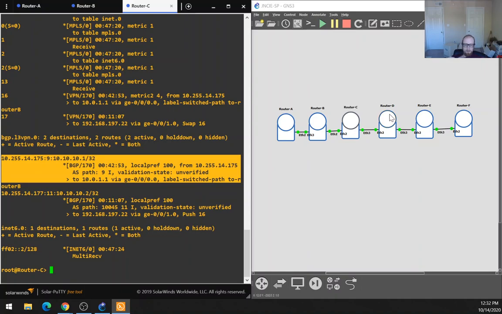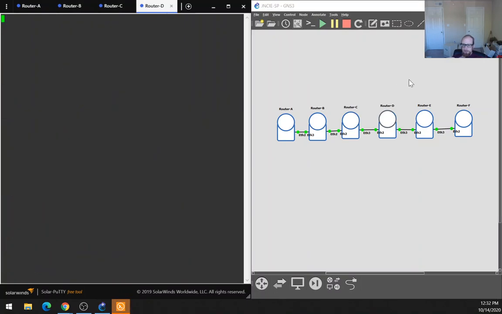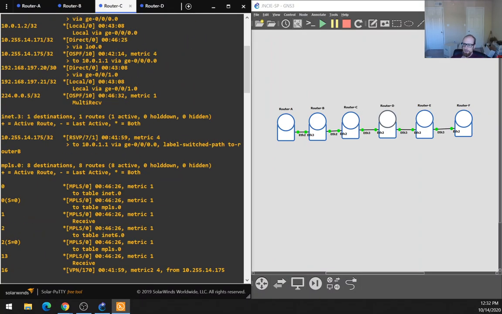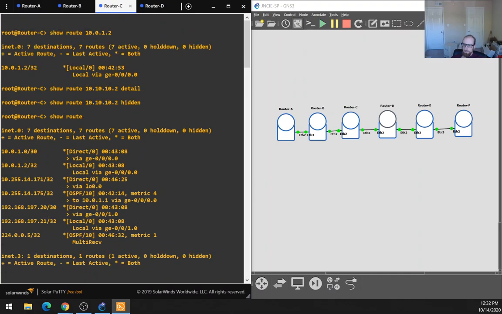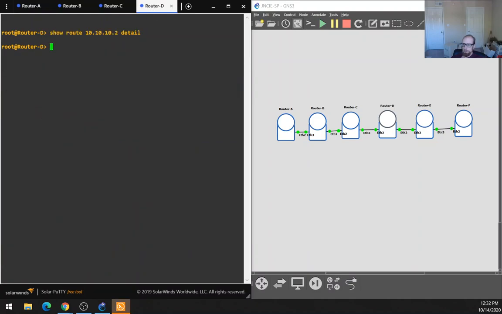Okay, so let's go to the next router and do the same exercise. Now, similar to router C, we actually won't see the route, and that's because it is a L3 VPN route now. So this command should be similar to router C, where there's no output. Perfect. And hidden won't have any output either. Perfect.